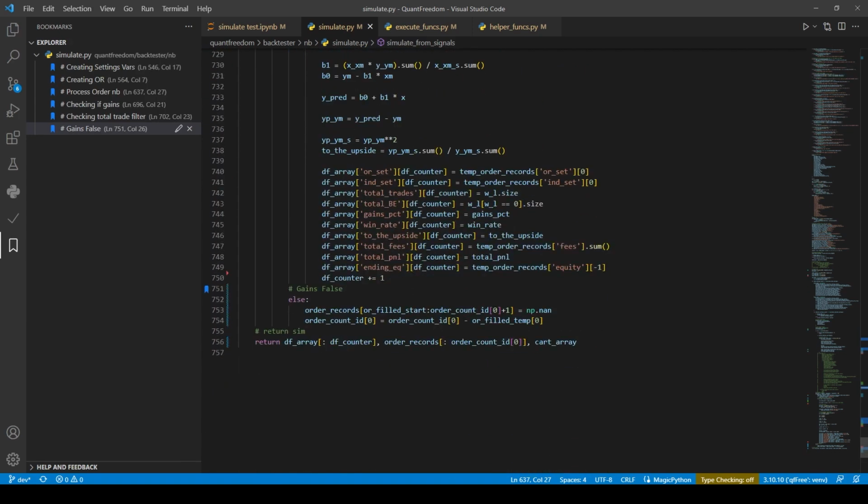I think that's it. So create order record field so I can subtract from the end. Okay, what is this? That's good. Then transpose return cart array.